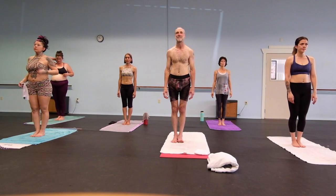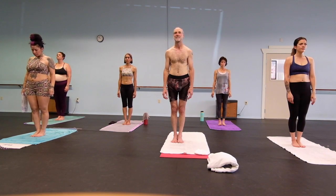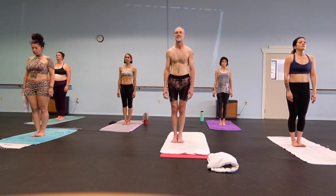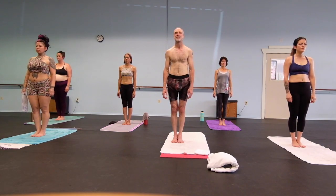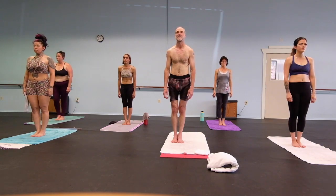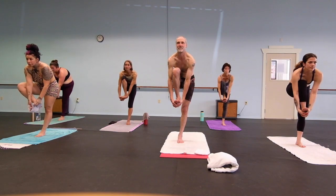All right, we're going to start the next posture, standing head to knee. Back to the center of your towels and your mats. Stand tall. Shift your weight over to your left leg and lock it out strong. Keep it locked the whole time. And then exhale, stomach in tight, round forward, pick up your right foot, all 10 fingers. Tight grip.